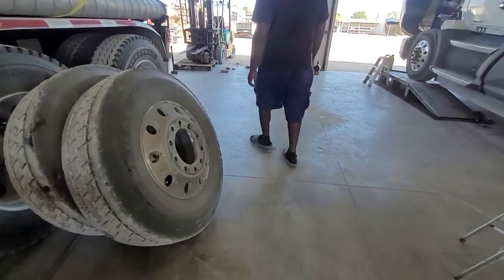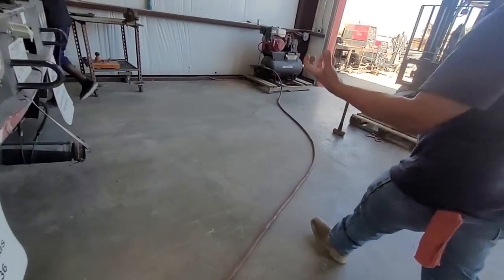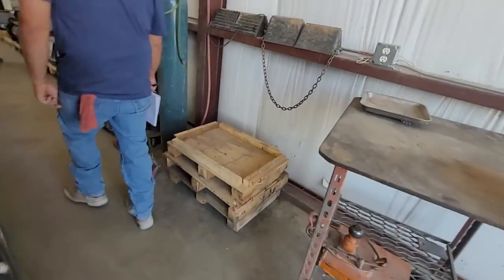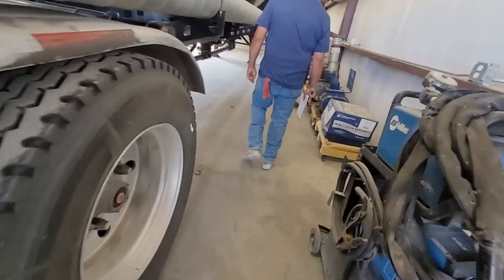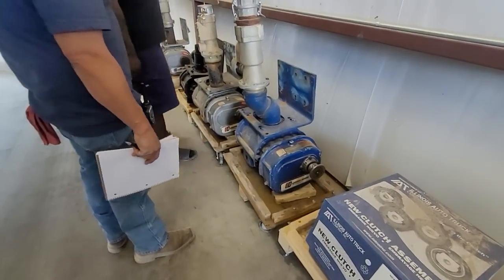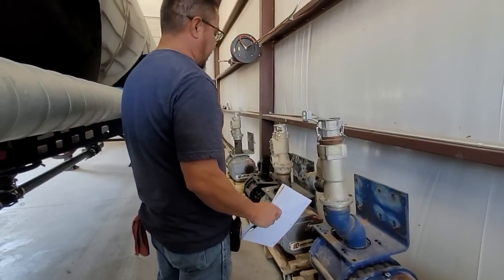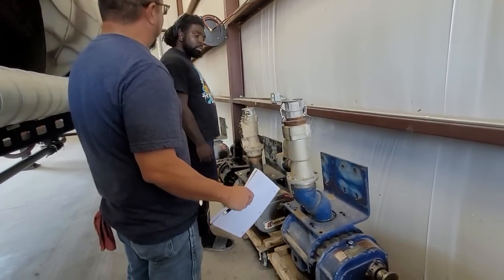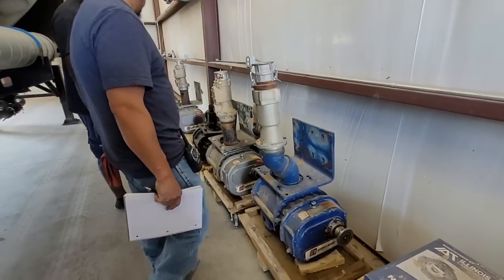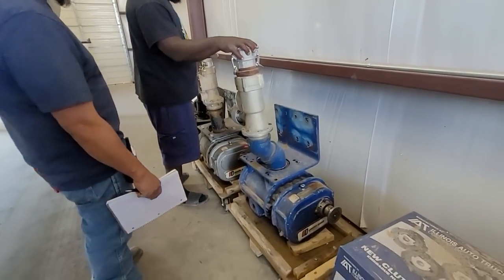Not all PTOs are different, but you order according to your transmission number. The gears are what change, so there are other PTOs with the same transmission. A lot of people think that they're cheap. This one's 3 months old. I bought all these. It was 12 of them from a customer. They were on brand new 2018 KWs when the oil field went down. They only worked the blue ones for 3 months. These right here have zero loads, but they were on the truck for 2 years. They're brand new on the inside. That's the way I took them out, didn't even clean them.